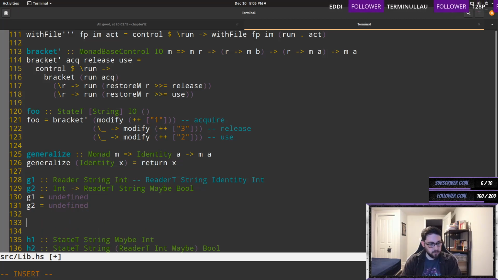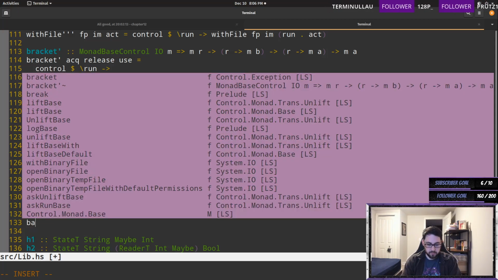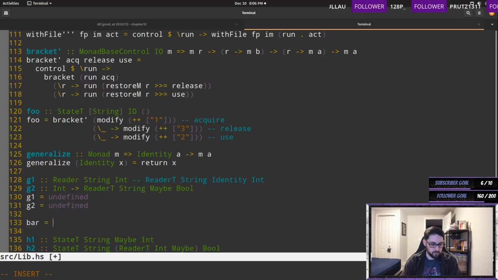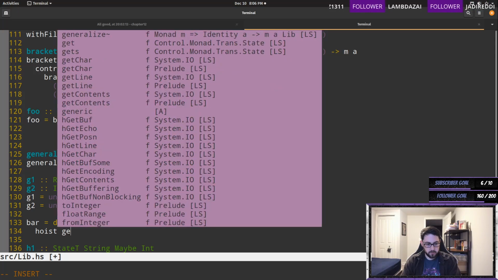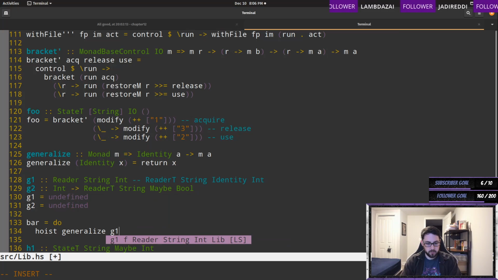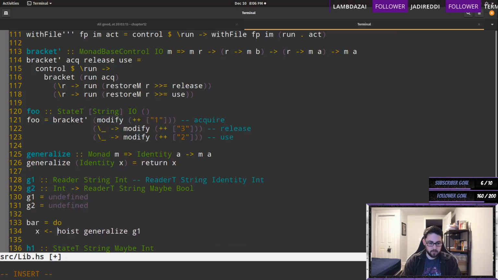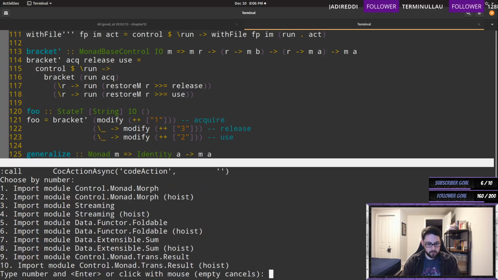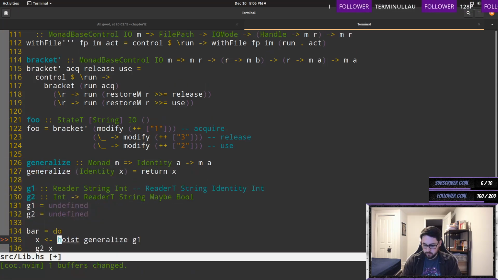Okay, so this is something like bar, do hoist generalize G1, G2x, hoist to.